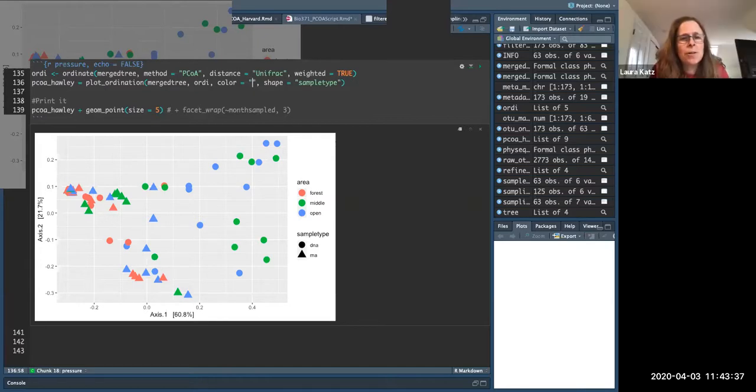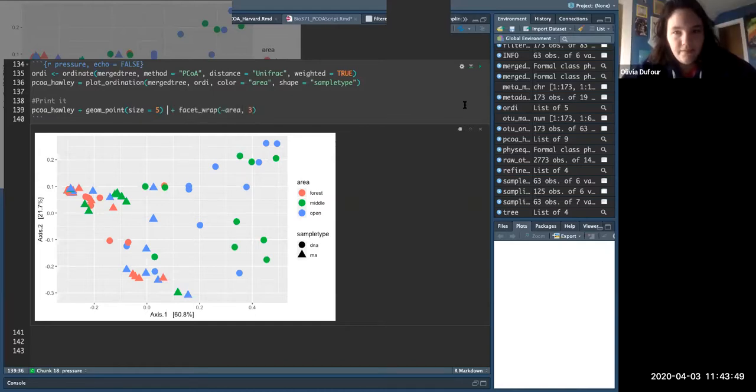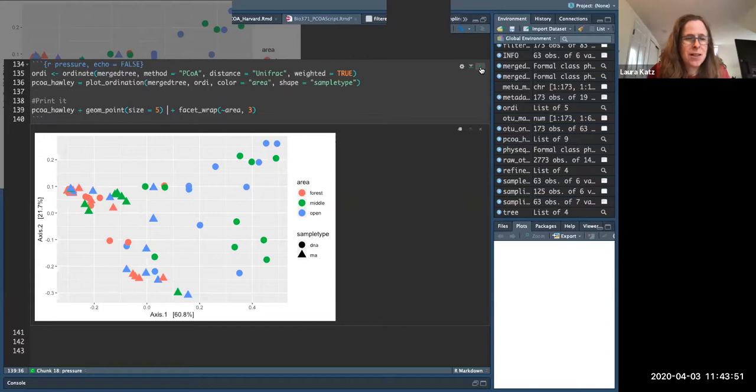Maybe I saw one other cool thing on that graph too. I see that the forest is always clustered, whereas the middle and the open vary, but I also see that your DNA, which are the circles, seem to occupy a different space in the blue and green color than the RNAs, which are the triangles. I'm also amazed in this particular version of your data that 60% of the variability in your data set is being explained on that x-axis and 20% on the y-axis. So you're explaining the bulk of the variance in this two-dimensional graph.